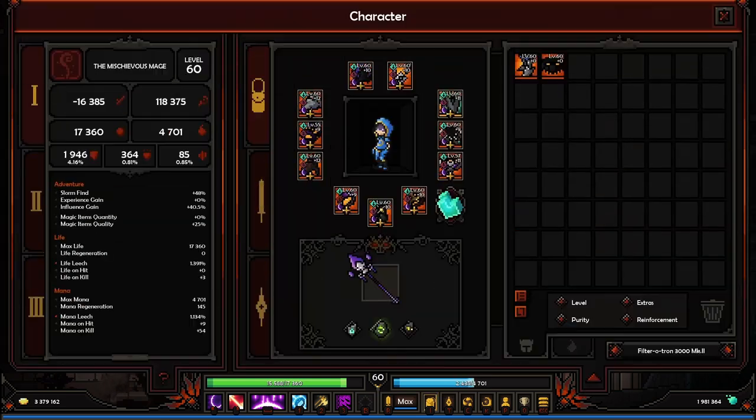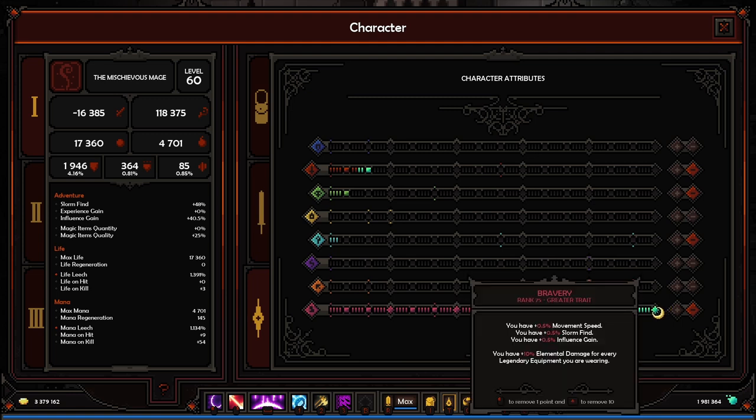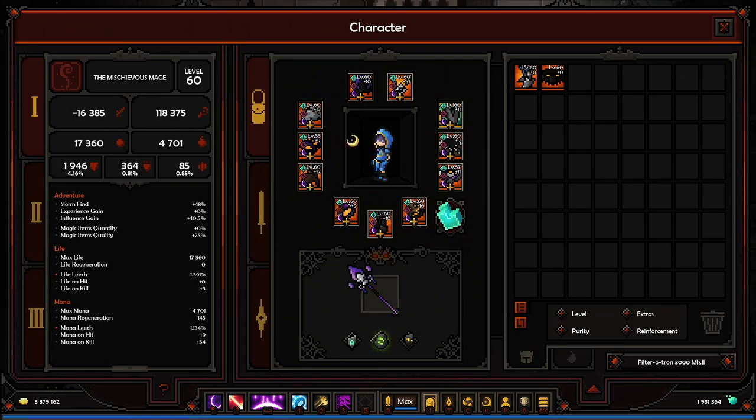Let's take a look at the gear real quick. So I just want to go over a downside real quick, and the biggest downside, in my opinion, is that it's very expensive. It's a really expensive character because when you look at the attributes, you want to go up in this one, rank 75 in Bravery, because for every legendary you have, you gain 10% increased elemental damage. That's very powerful, and you cannot ignore that when you're playing an elemental character, I feel like. So it's pretty much mandatory, I would say.